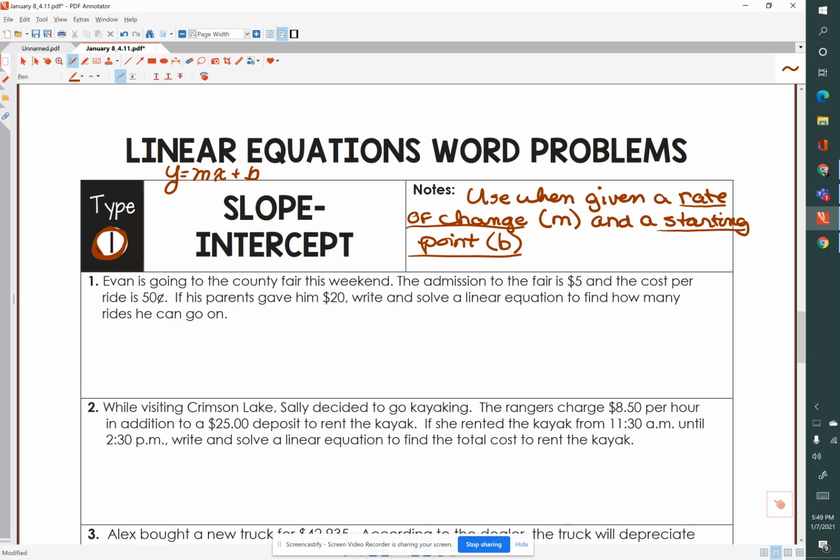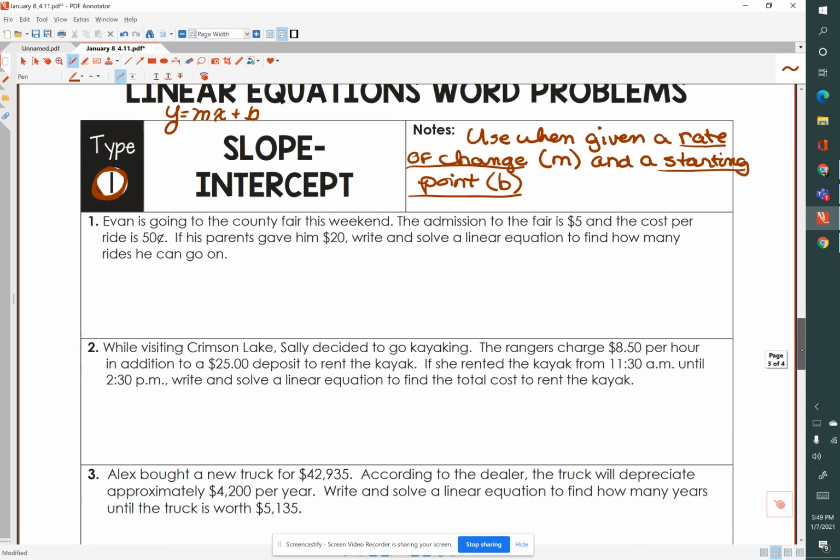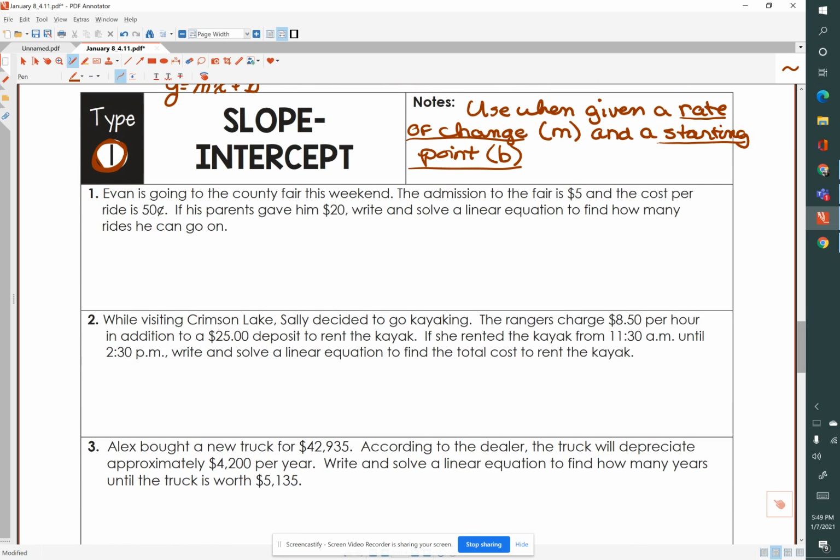So let's see what the kind of rhythm of these problems is. And as you work with these, you'll start to recognize a rhythm and the way they kind of flow as they reveal themselves on the paper.